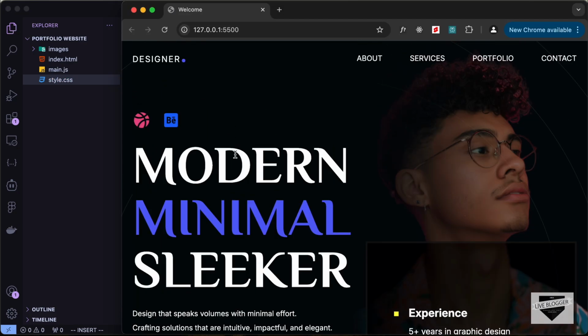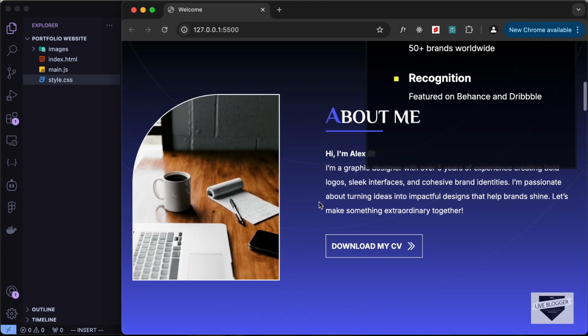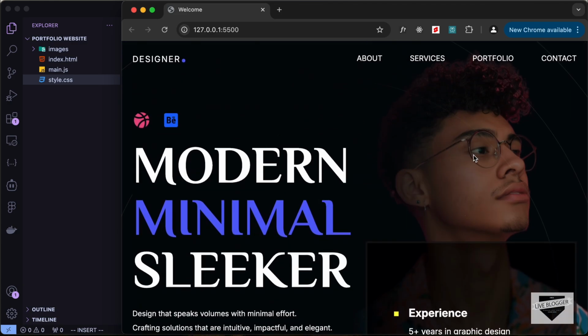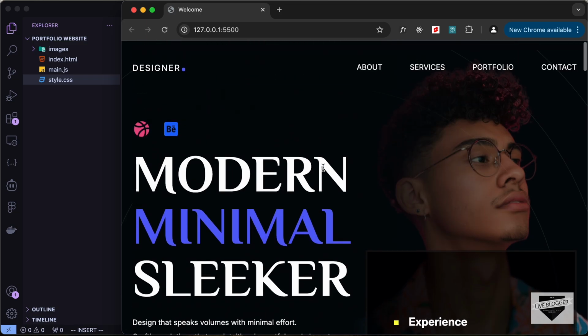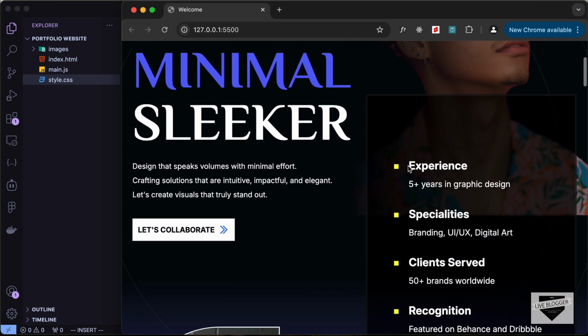Now we need to add some more styles to this hero section to make it completely responsive, but we will do that later because we need to add some adjustments to the size and the position of the image as well. So first of all, let's focus on the easier parts.